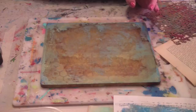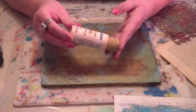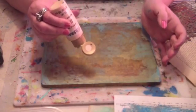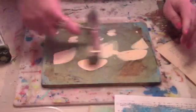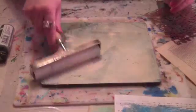I'm going to grab, oh, here's kind of a, I think I got this to do skin with. When I wasn't mixing my skin colors, I mix now. But this is kind of a peachy cream color. Let's see what happens. I may really hate this. I may really ruin what I'm doing.